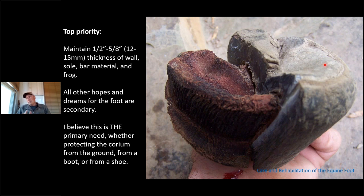And the "from a shoe" thing becomes very important, because it's a lot more common for barefoot practitioners to appreciate the need for this thickness. Necessity does that to us, right? Farriers, horseshoers, typically it's routine. They think it's okay to remove the sole and this length from the coffin bone down because they're replacing that thickness with the shoe.